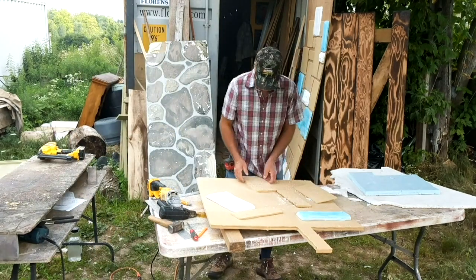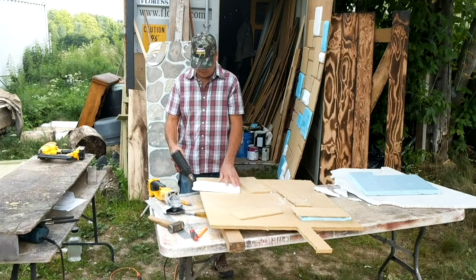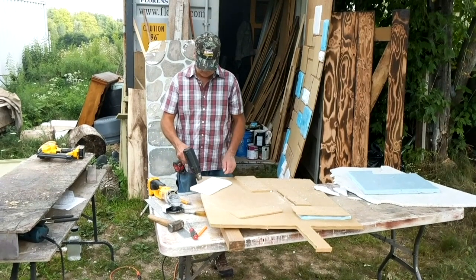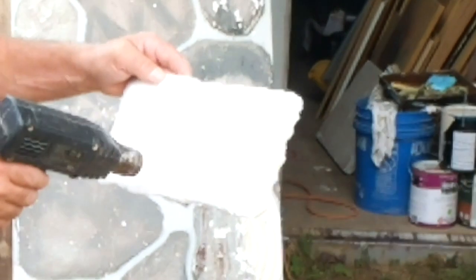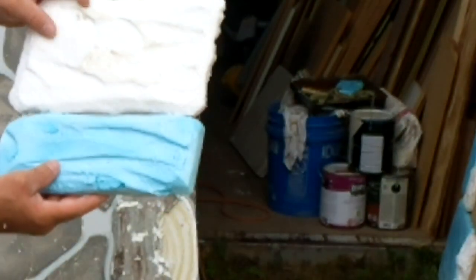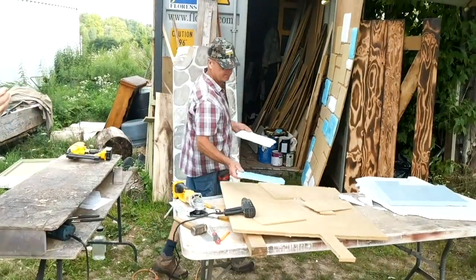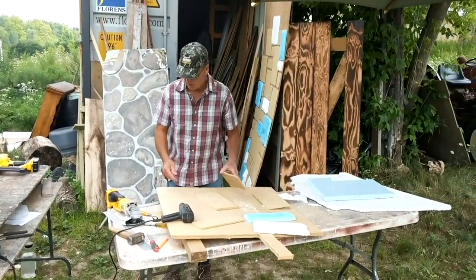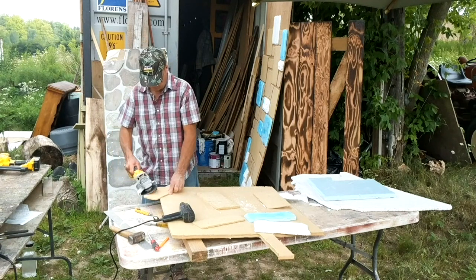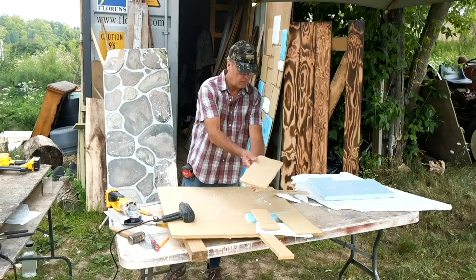If you heat for a second time, it'll give you a different type of ridge or effect. That's how you make the blue ones and the wooden ones. This styrofoam will actually shrink quite a bit so you have to be careful. It'll give you a different pattern — more of a sandy looking face to it. It also takes all the tool marks off — you don't want those tool marks. So this gives you a different type of pattern versus the blue one. This has more of a stone looking face to it, and the blue one will have more of a rougher and smoother finish. So that's what we do to all of these stones.